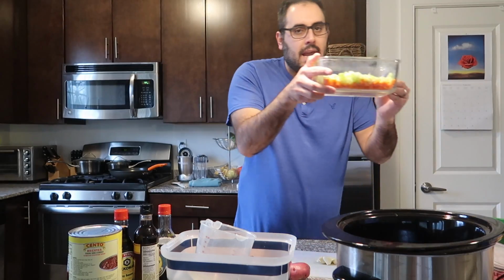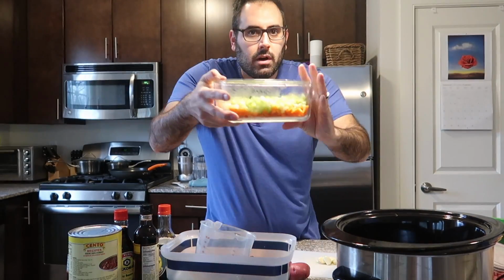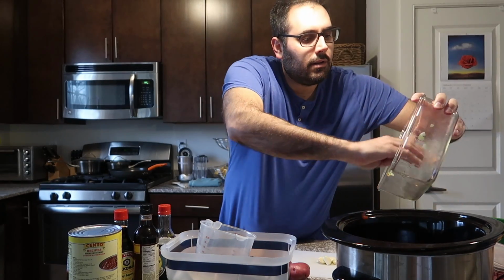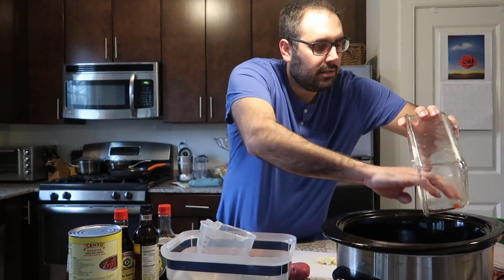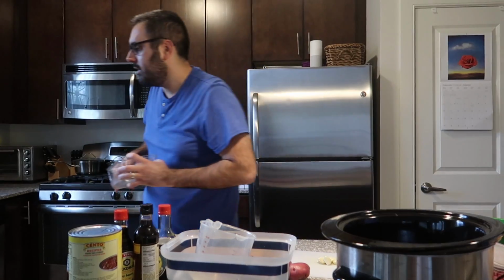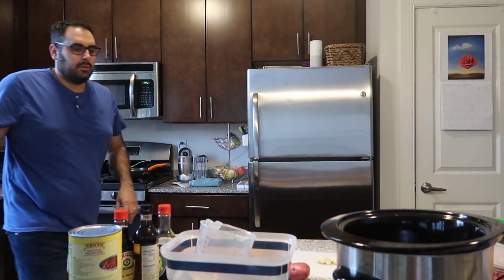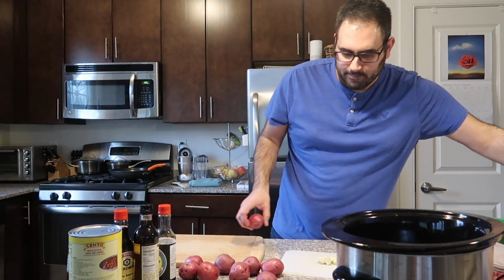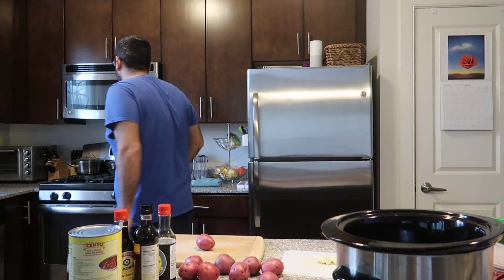Alright, so first things first. Yesterday I already cut up the carrots and the celery, so it's all ready to go. I'm gonna put that right in the slow cooker. Get all of them in there. And the only thing I didn't do is cut up the potatoes, which I already washed them. I just have to cut them.